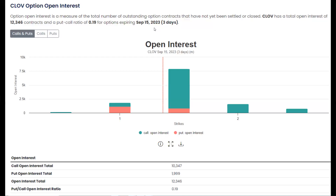What we're looking at is the call and put options for CLOV right now. The green bars symbolize calls and the red bars symbolize puts. You can see the put-to-call ratio is at 0.19 right now, which basically means there are roughly two puts out of every ten options related to calls — so for every two puts, there are about eight call options. Call options are bets that the stock is going to go up. This is the one dollar and fifty cent strike price, and you see the huge massive concentration here for the September 15th expiration — this Friday.